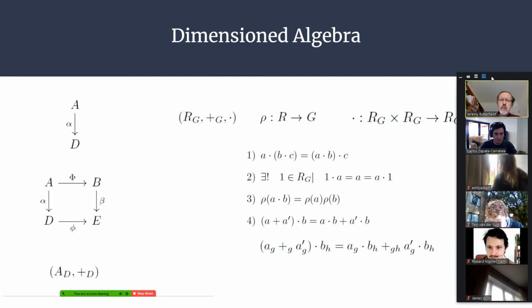So anyway, we have those axioms. So it's a very natural thing to demand from this kind of object. Now, what are the main examples for this? There are very trivial examples. Of course, any ordinary ring is a dimensioned ring with a dimension set that is just a singleton. That's trivial. And then you can also have any kind of abelian group bundle.